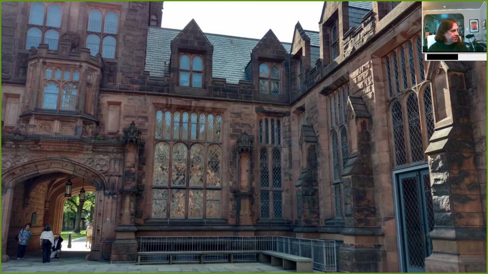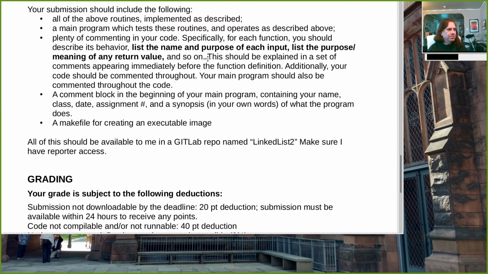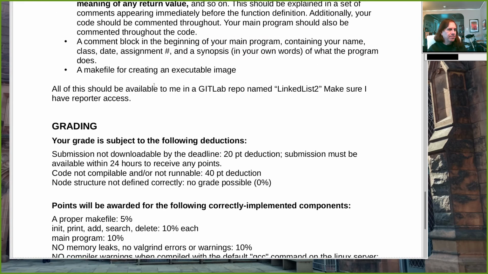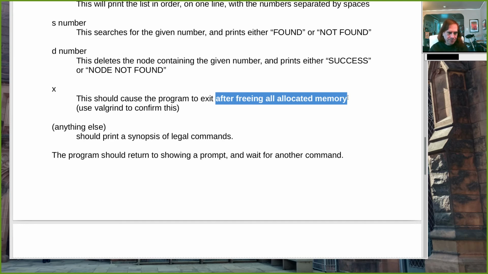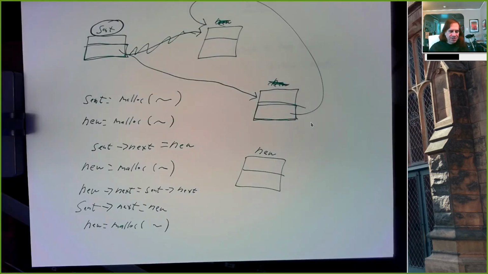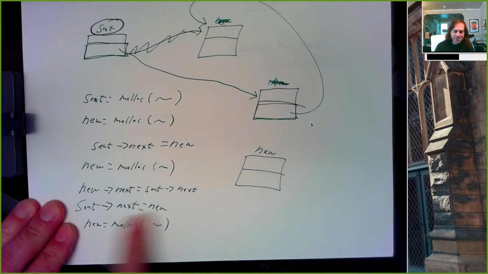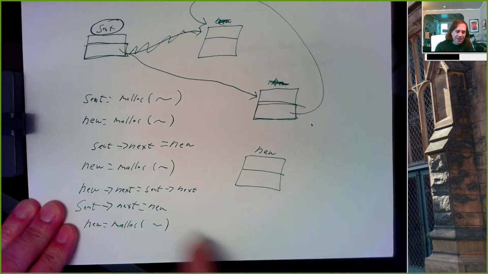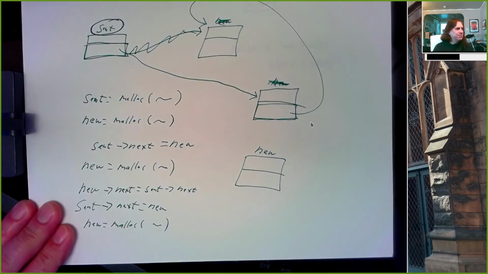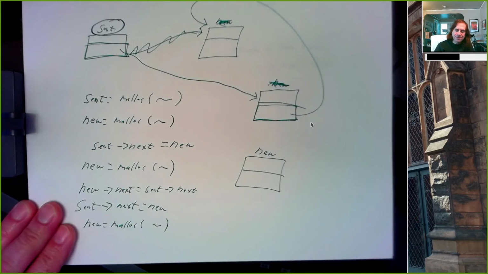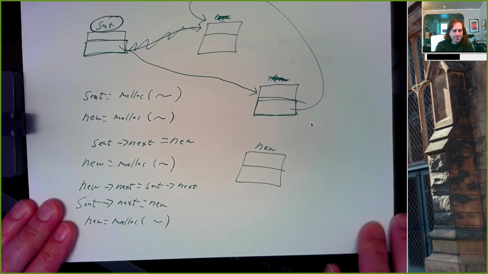But there's one other condition we need to be aware of, which is this exit command. This should exit the program after freeing all allocated memory. Because if this is my list, if I've done these things, by calling add and stuff, and my sentinel points to a node which points to another node, and then I exit my program, I've got to release those nodes from memory, otherwise I have a memory leak.